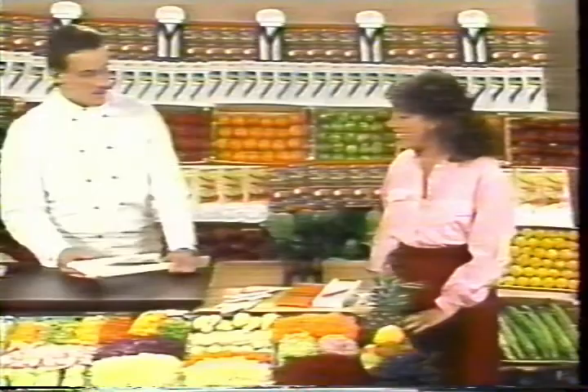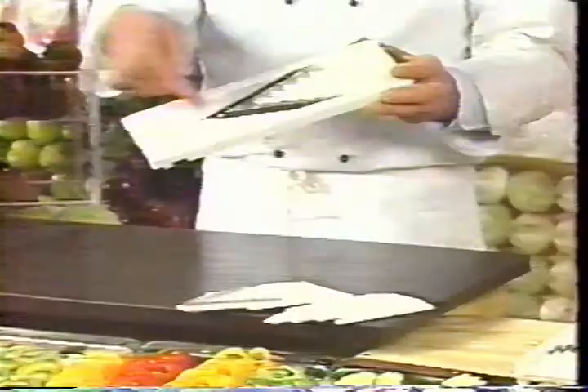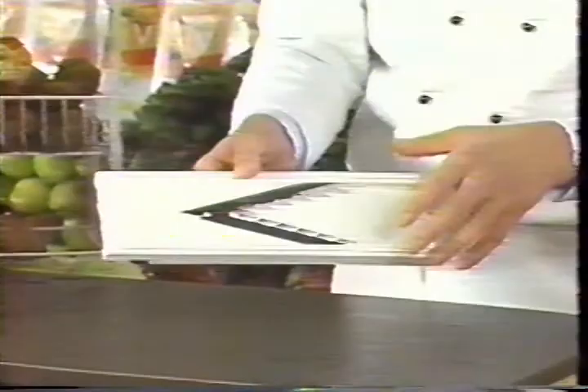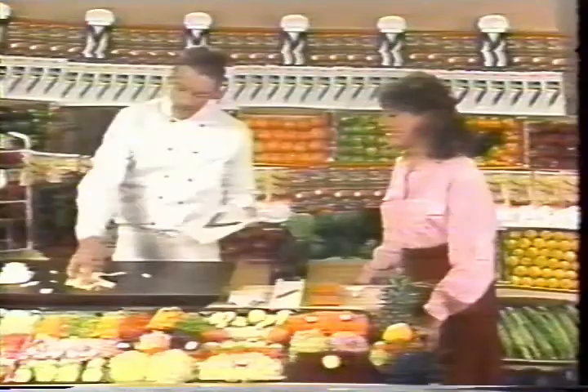Hi Anita, thanks for the introduction. What I have for you today is the ultimate cutting machine, newly introduced for the first time in the United States from West Germany, with its unique twin blade design, a unique safety handle, and three different attachments that will enable you to do all these beautiful cuts. Simply insert one of the inserts into the main frame, choose any fruit or vegetable you like, place it in your safety holder, and chop away. You don't even have to watch out for safety because your safety holder does it for you. You have perfect french fries every time.